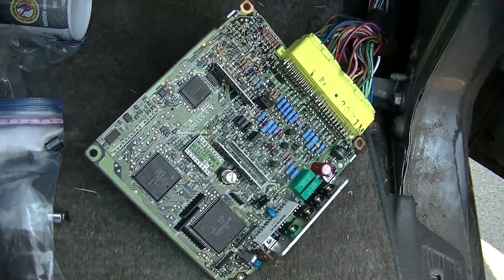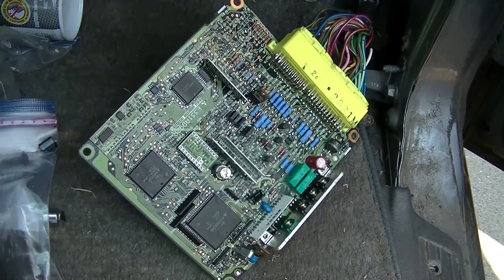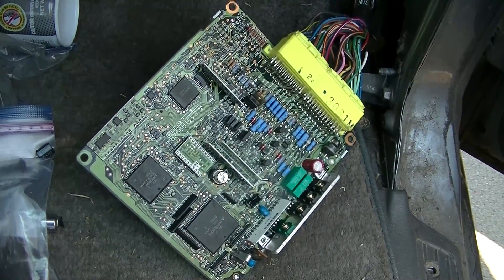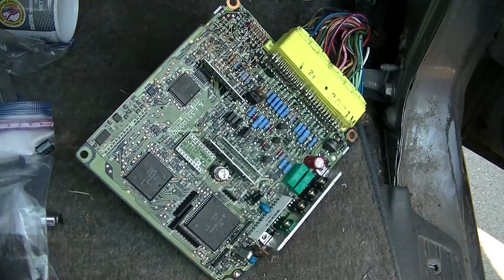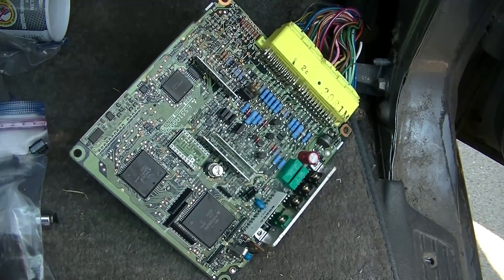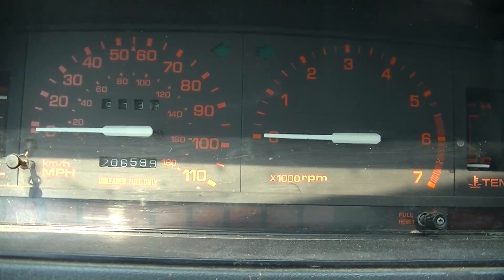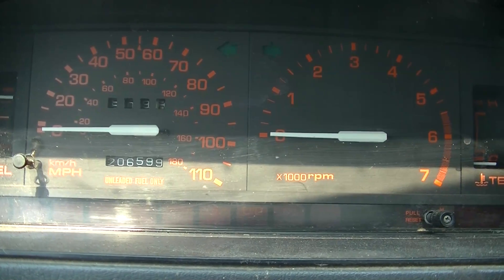In the meantime I've been driving the truck and it seems fairly stable. It still has the starting issue, which almost seems like the processor is having trouble booting because it's not related to temperature, vibration, or anything like that — even though it was malfunctioning when I sprayed cold spray on it. I think that was due to moisture accumulation from the cold since it's so humid out here. I've also scoped both signals from the distributor — they're solid — and verified all the other under-hood sensor signals, and they're all good.